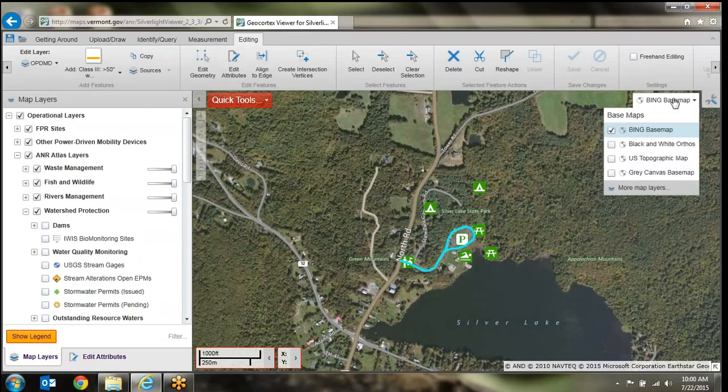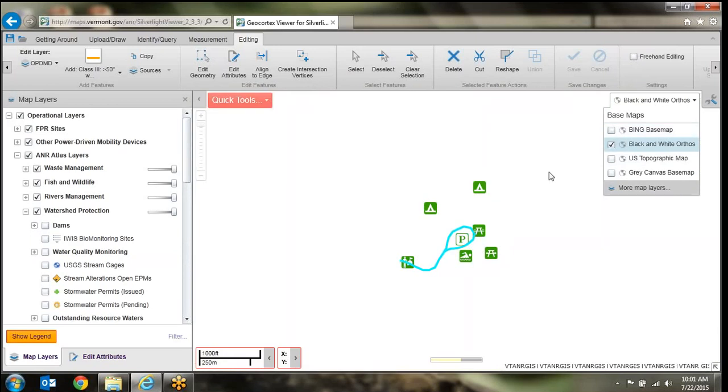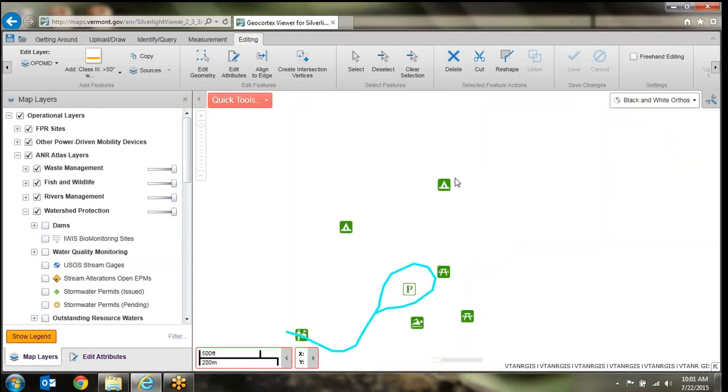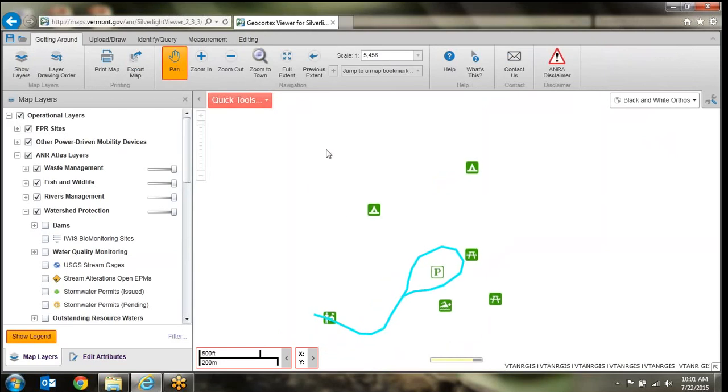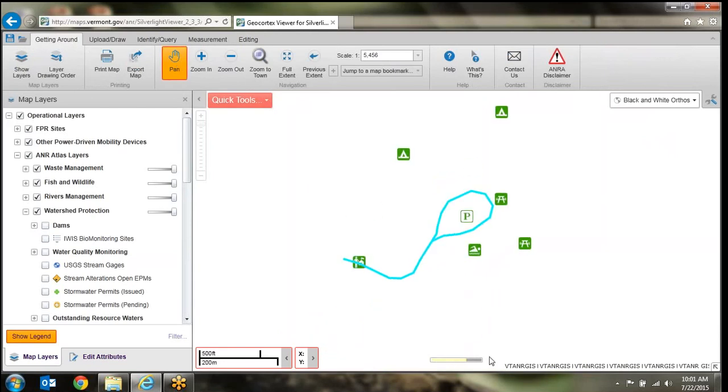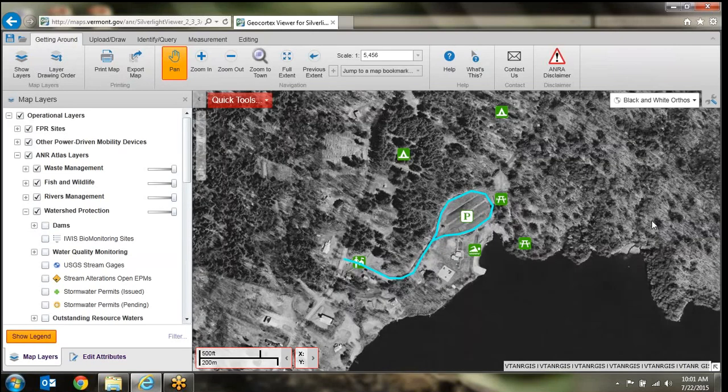There's different base maps. If I wanted to just turn on the black and white orthophotos. Just waiting for the service. Notice it's right here. It's hitting the service. It should draw on my screen. There you go.